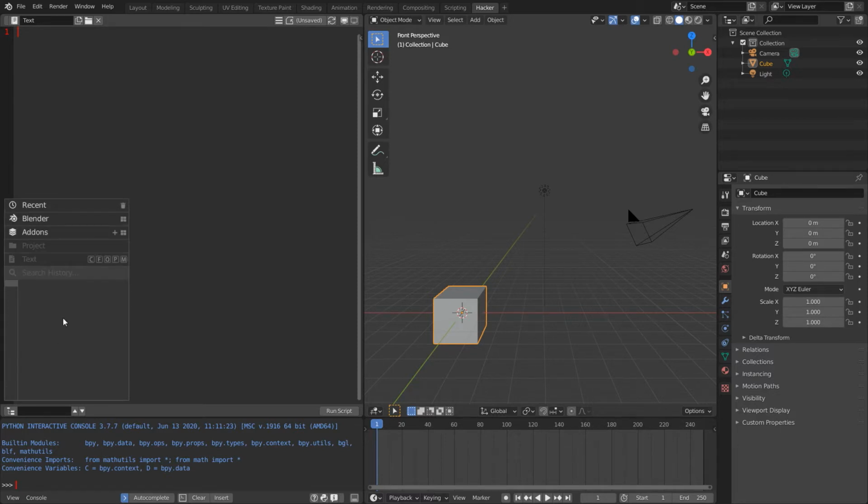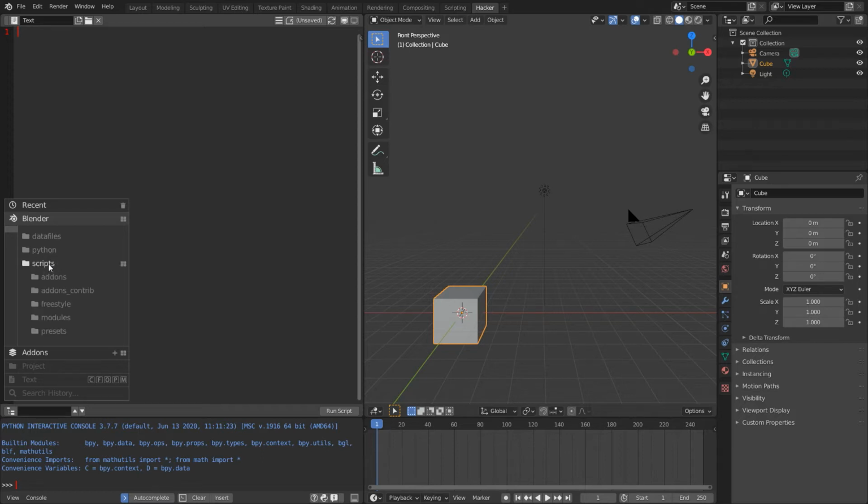All right, so what are all these tabs? At the top here, we have recent. This displays recently opened files. Right now it's completely empty because I just installed this add-on. The next tab we have is the Blender tab. So this goes straight to Blender's core files that it uses when it starts up and basically creates the veneer, the surface level UI stuff, which is written in Python in Blender.